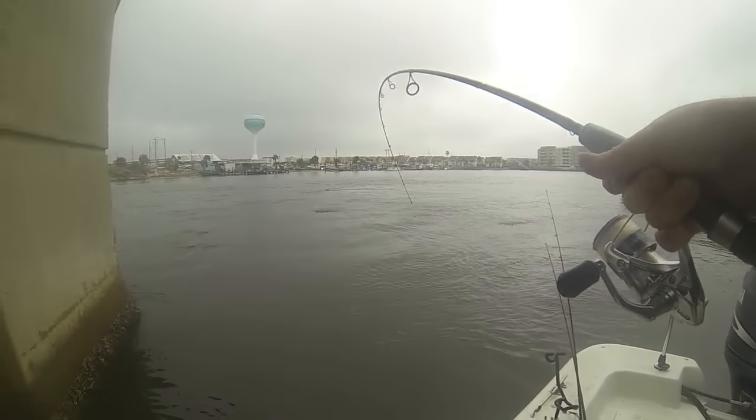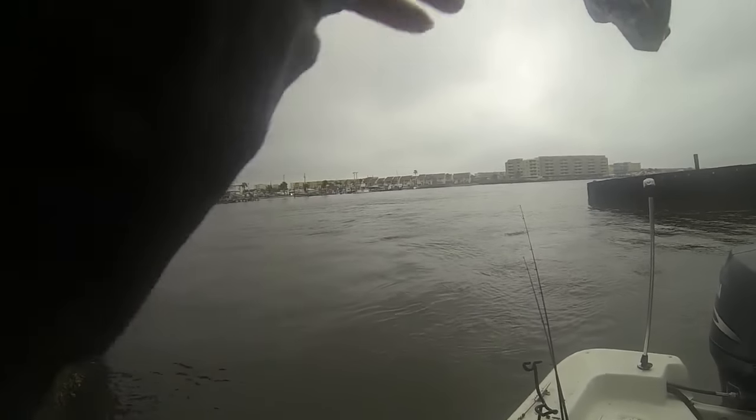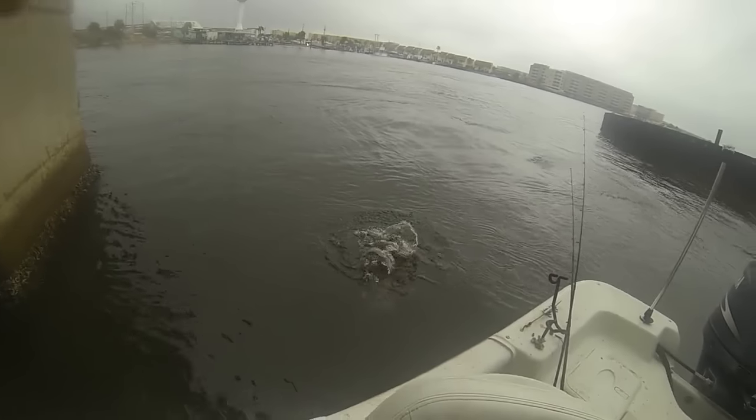So we're trying to get him. This 12 pound test line around this structure don't work that good. Yeah, it's another black drum. That same size, mine's a little bigger. There we go.